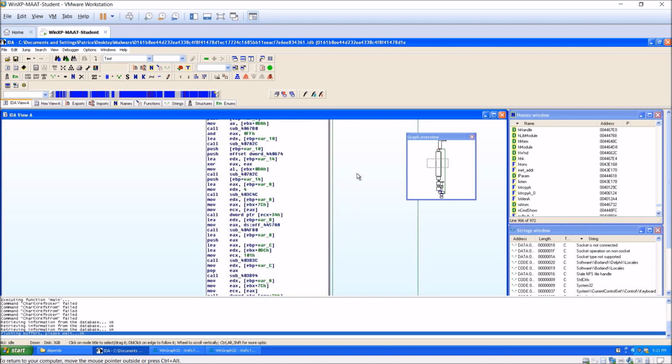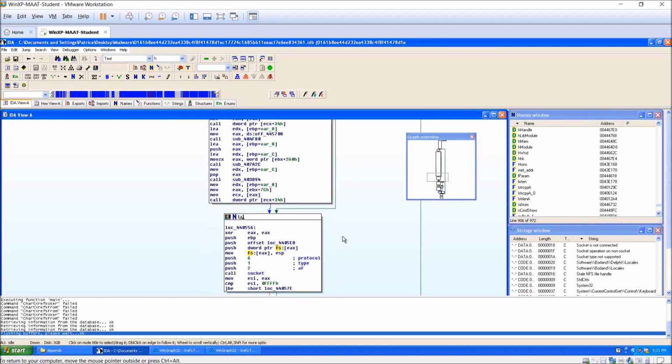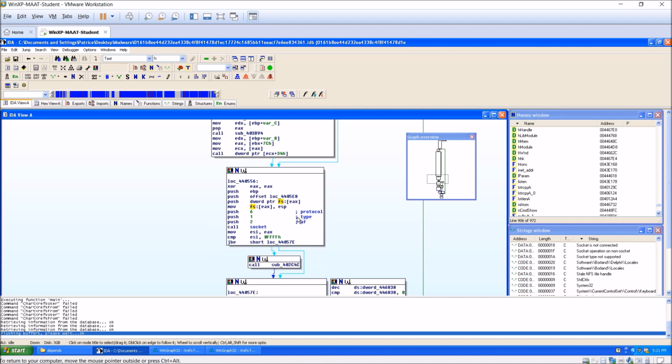Further down, there will be another function called socket. Basically, what socket does is allow the malware author to transmit data across the wire. It takes three parameters, 6, 1, and 2, which represent protocol, type, and AF.